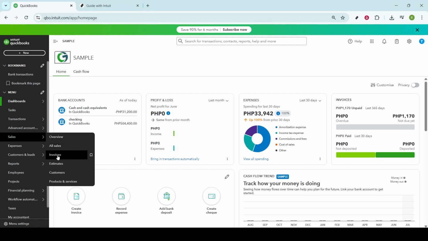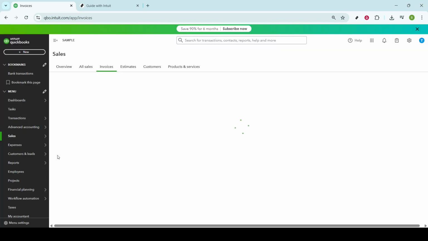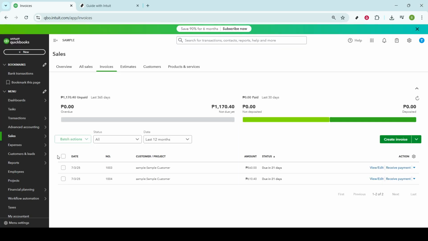By clicking on Invoices, you'll be taken to a detailed page showing a comprehensive list of all your past invoices. It's from this list that you can locate the specific invoice you wish to duplicate. Now, keep an eye out for a small drop-down arrow situated to the right side of each invoice entry. This arrow is key to unveiling further options. Find the invoice you intend to copy and click on that drop-down arrow.